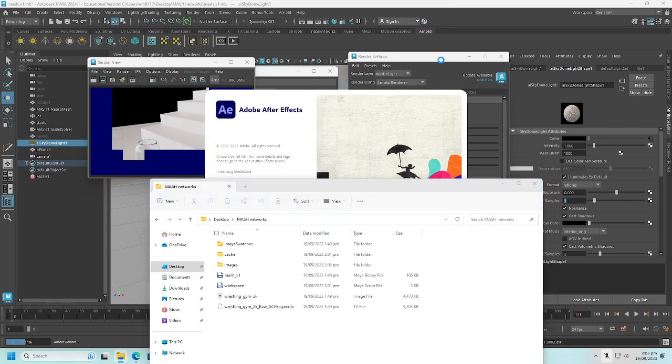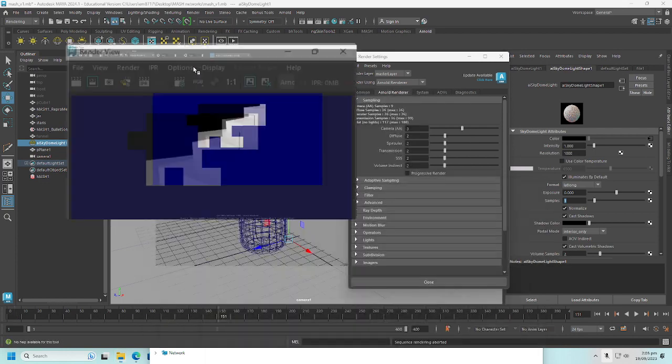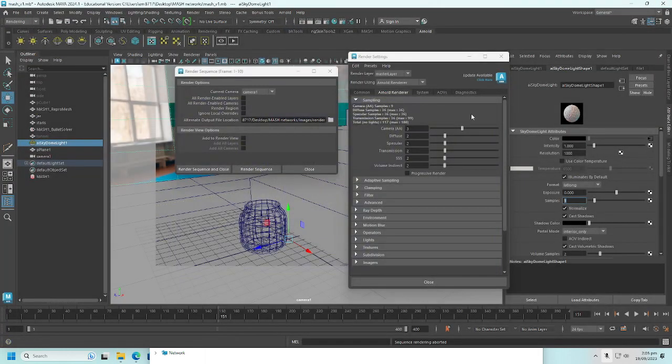Where is it rendering? I should have rendered a frame towards the end of it. Well, I can stop it by pressing escape on the keyboard.